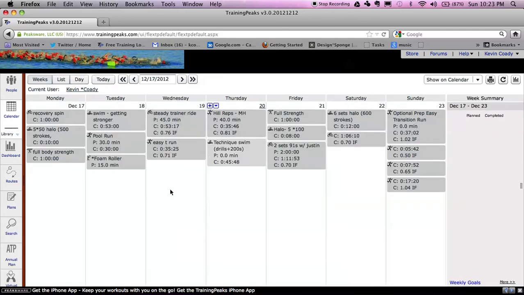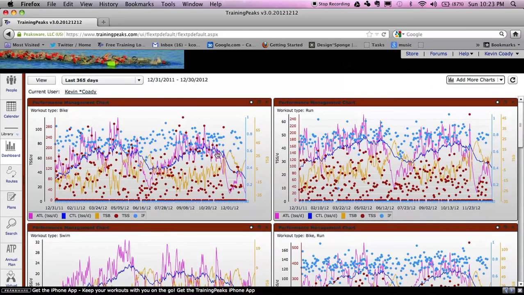And then one final thing, we've covered how to set up your calendar, but just one thing you might want to start playing with also with the Trainingpeaks Premium account. You also have access to this dashboard and the various charts that come along with it. So all these complicated charts we'll get to in a later episode, but they are related to your training stress score in the various swim, bike, and run.